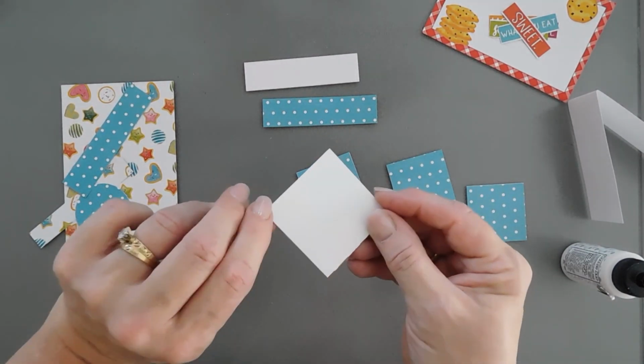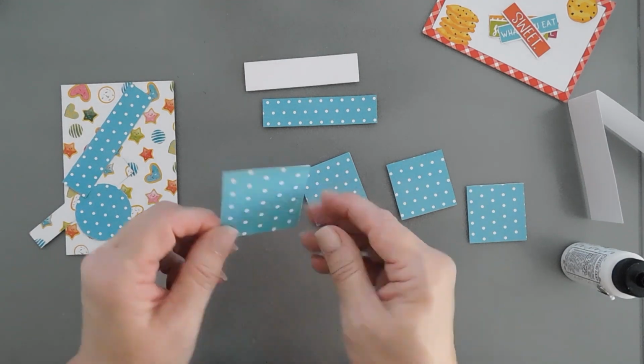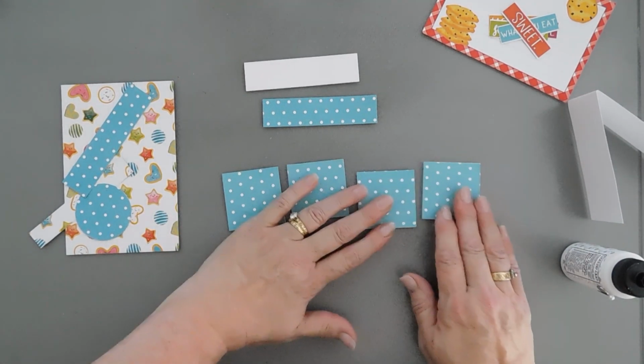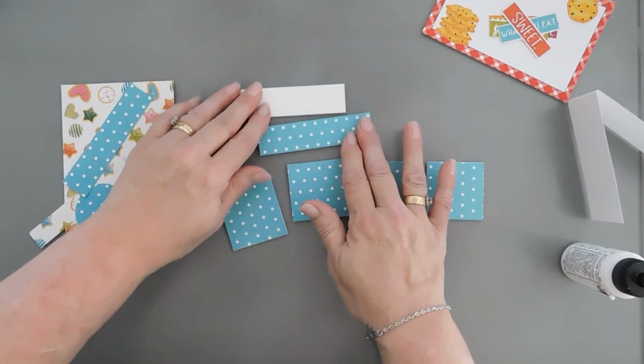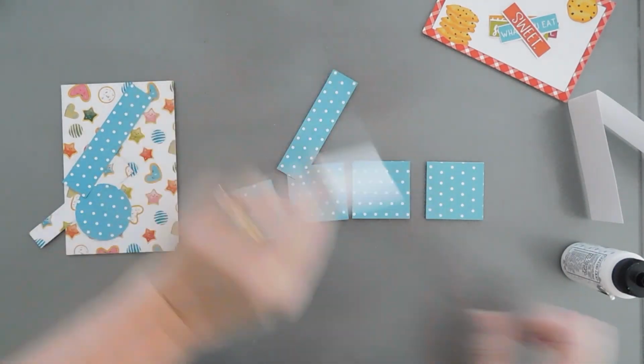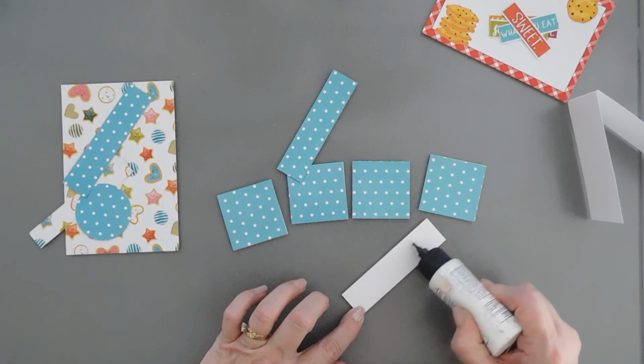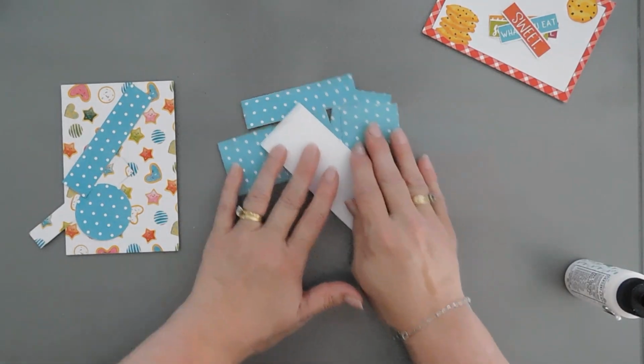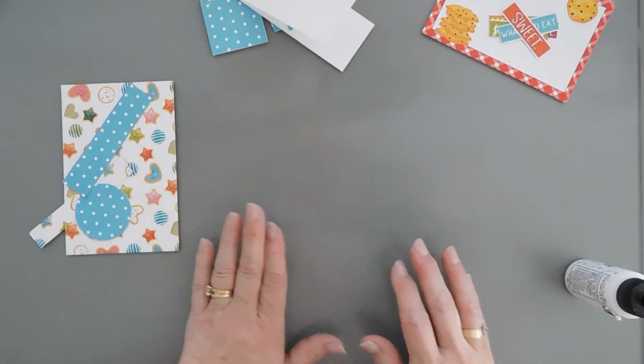For me, just glue is a lot easier. So now I have my pattern paper adhered to each one of my kit pieces, and I'll do the same thing with this. We're going to add glue right over the top. So this is done. I'm going to put these with this, and then we need a card base.